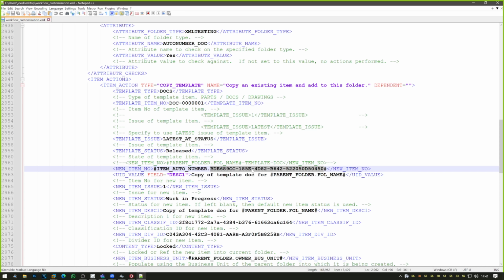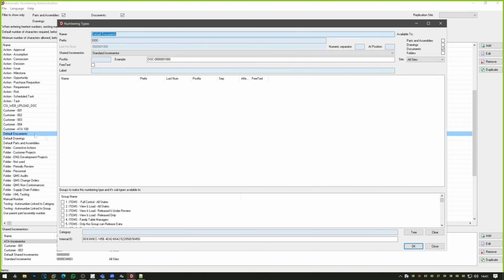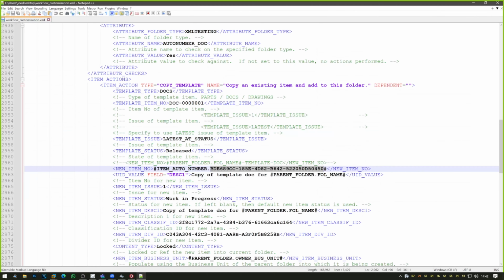So if I, for example, go into my auto number generator for default documents, there is that string at the bottom, the internal sysid for this numbering sequence. It begins BDE, finishes in 450. If I go back to my XML, it begins BDE and it finishes 450.